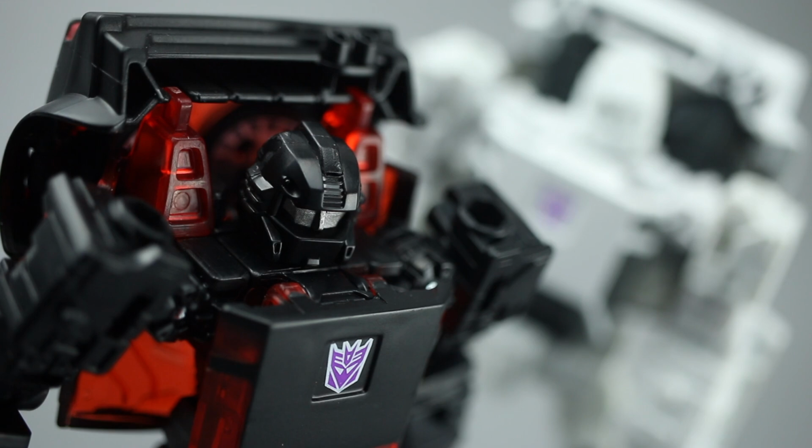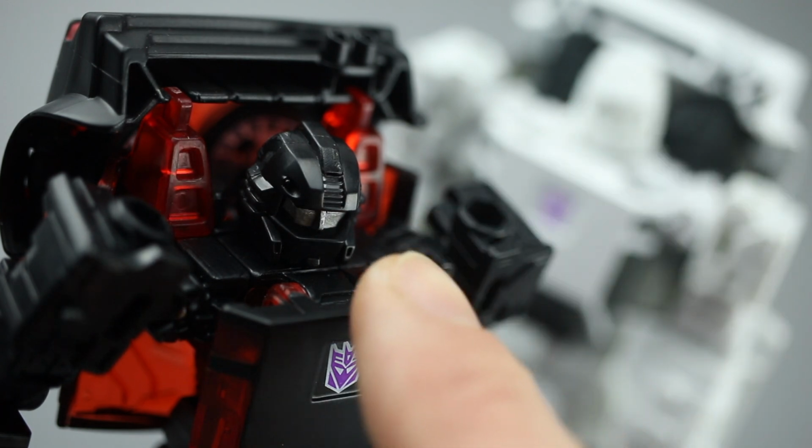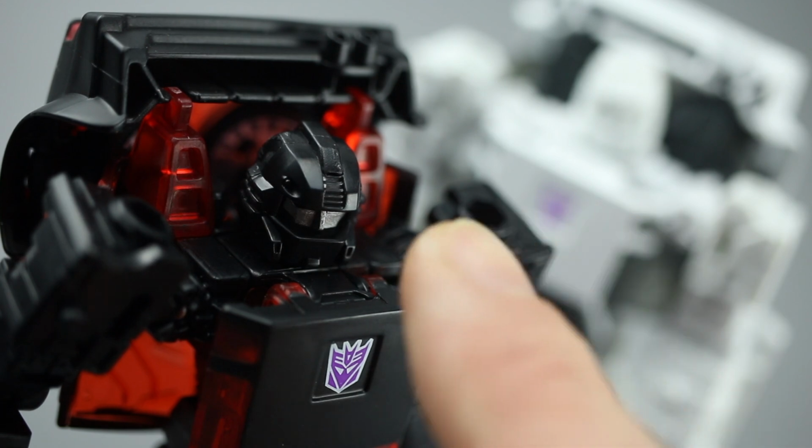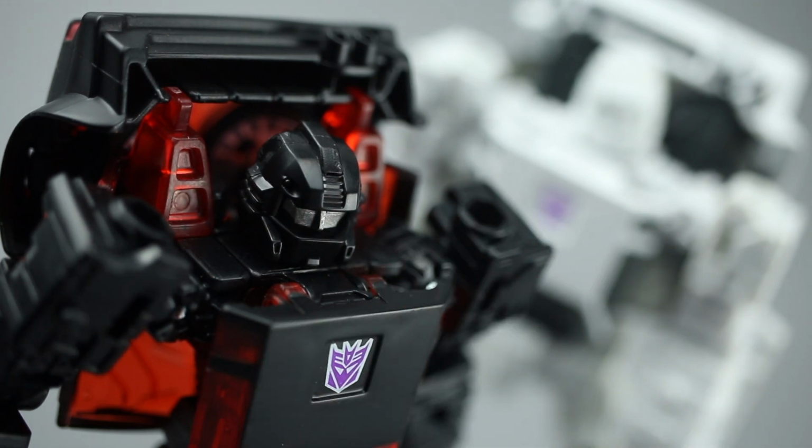Not that I mind a couple of differences, of course, and in actuality these guys are much closer than the original toys, which had various newly molded parts, depending on which one you're talking about, to give them different models of car mode. They have different vehicle modes. But actually here the only difference really is the head, which has a couple of newly molded parts. I say newly molded, they're probably all molded together ultimately, these two are made together, so probably all part of the same mold, but still, and the guns, and that's really it.